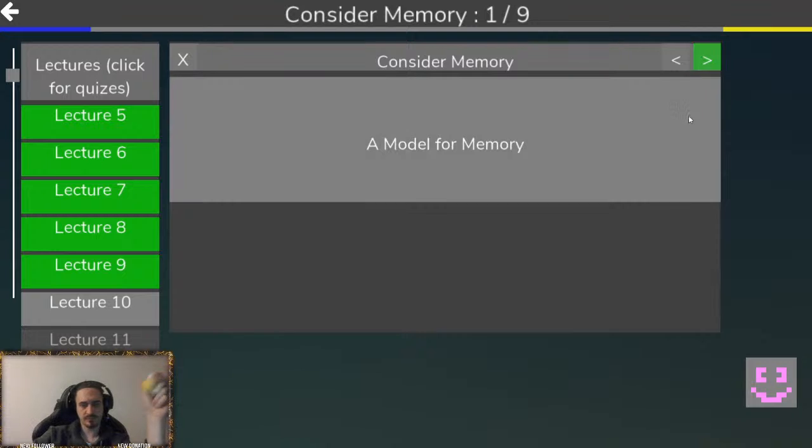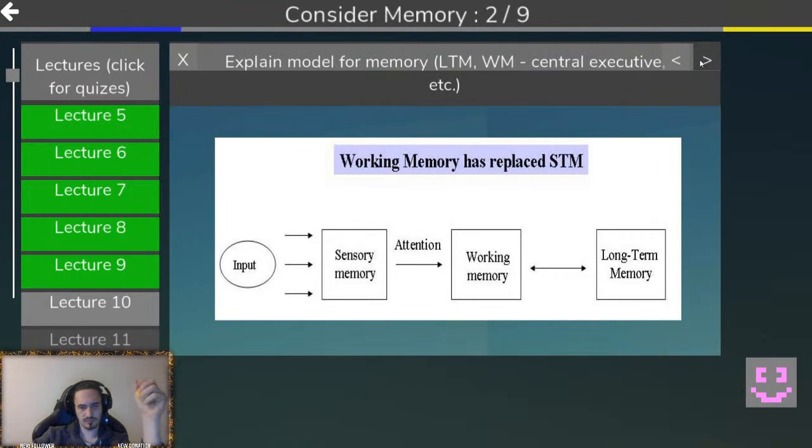So we used to say there is short-term memory and long-term memory, but now the concept of short-term memory has been replaced with what we call the working memory. Essentially, there are inputs from the environment. You use your senses to sense what's happening around you. We called that perception before. Right after that process, that information goes into your working memory, the memory that you use as an intermediary step before your memories, your thoughts, and your feelings get stored into long-term memory. So working memory is where we work things out.